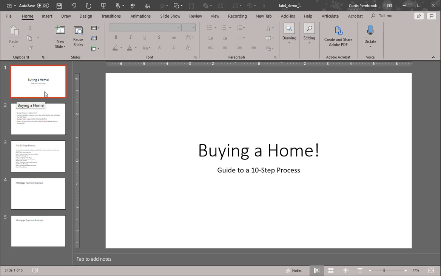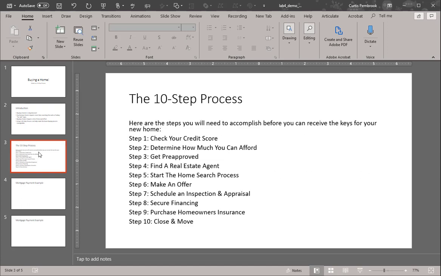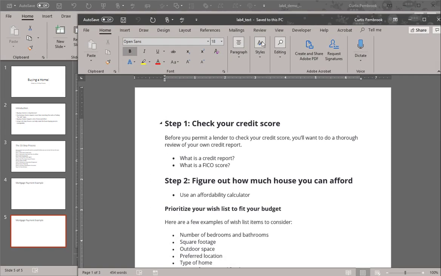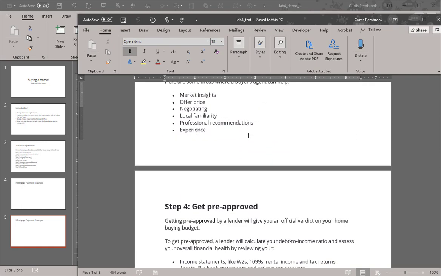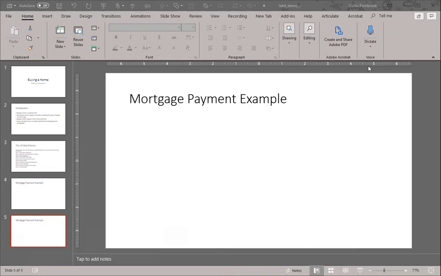So you don't really need to know much about buying a home. We're just going to put this presentation together, but I give you some filler text and the first 5 slides. If you look at the Word document, if I can get the Word document up and running again, there it is, you'll find there is more text. And so I'll talk about how we're going to use the remaining text as we progress through the lab.